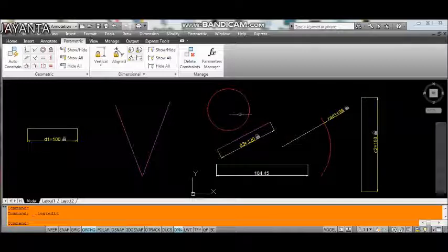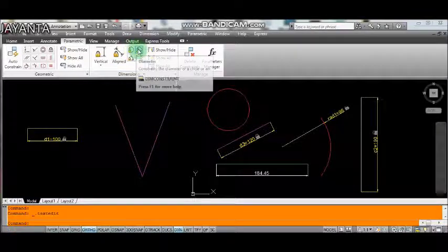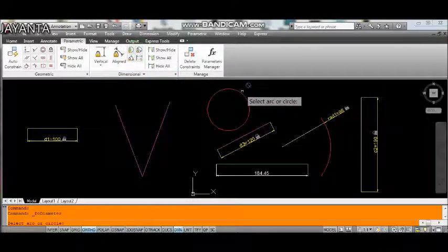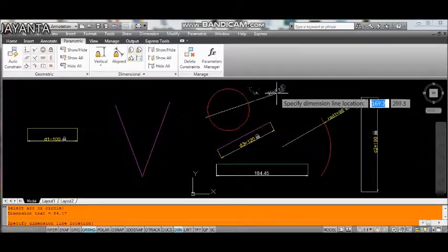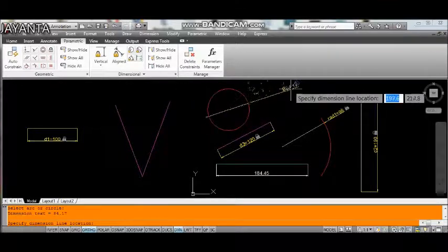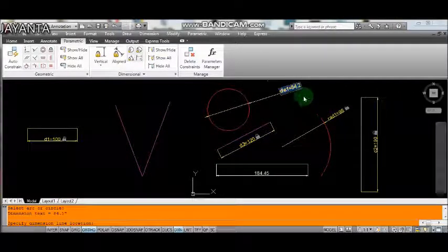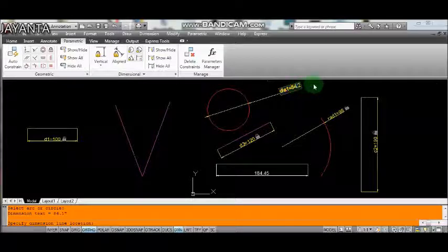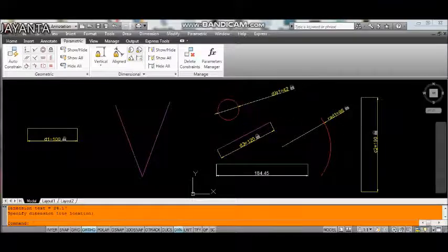In the same way, we can also change the diameter of this circle. Click at the diameter icon, click the circle, and see the diameter is given 84.2. Now I am putting the value 42, so its diameter will be reduced.